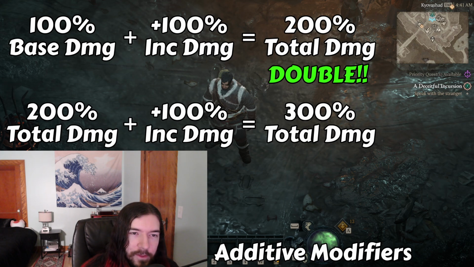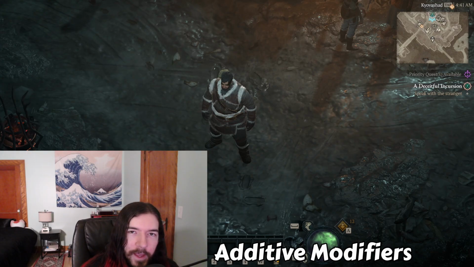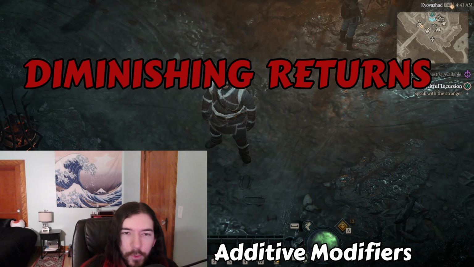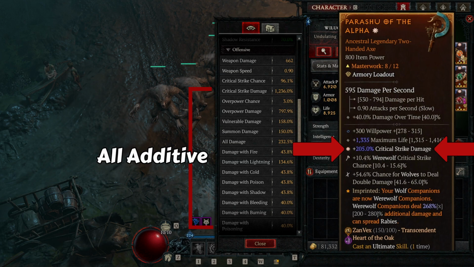That's still pretty good, but 300 is only 50% larger than 200, so while the first modifier effectively doubled the amount of damage we were dealing, the second modifier effectively only gave us 50% more damage. If we were to get more gear with the same plus 100% increased damage modifier, each one would be less and less effective at increasing the total amount of damage our character actually does. Basically, additive modifiers have diminishing returns. The more you have, the less effective it becomes to add more. They're still good to have, but endgame builds can easily get into multiple thousands of additive damage bonuses, so even a modifier that looks impressive like 200% increased damage may not actually be that useful for characters that have progressed that far.